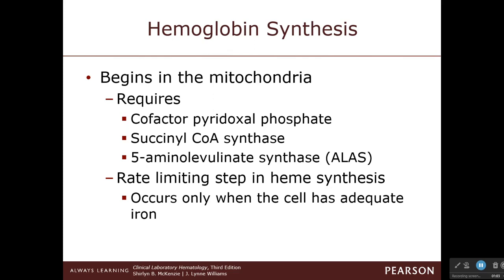These are limiting reagents, or limiting reactants. So in other words, if they're not present, you can only make so much hemoglobin. Does that make sense? So these guys are very important. And notice what each one of these are, with the exception of pyridoxal phosphate: ase and ase. What I tell you guys, anytime you see ase, it means what? Enzyme. So enzymes are so important to us. And without them being present, you can't go any further in the steps.